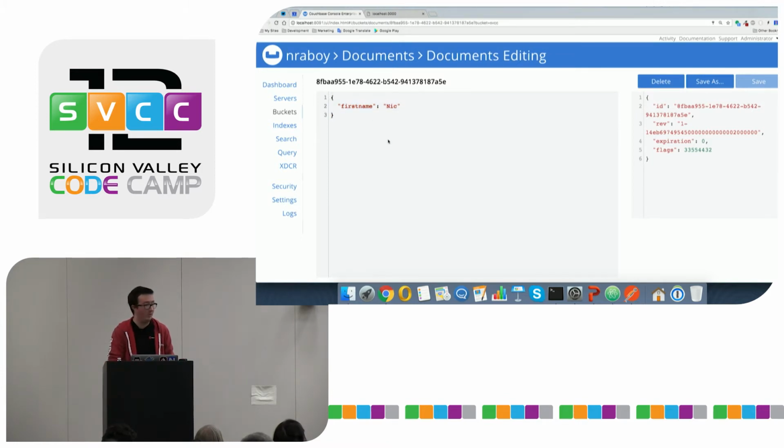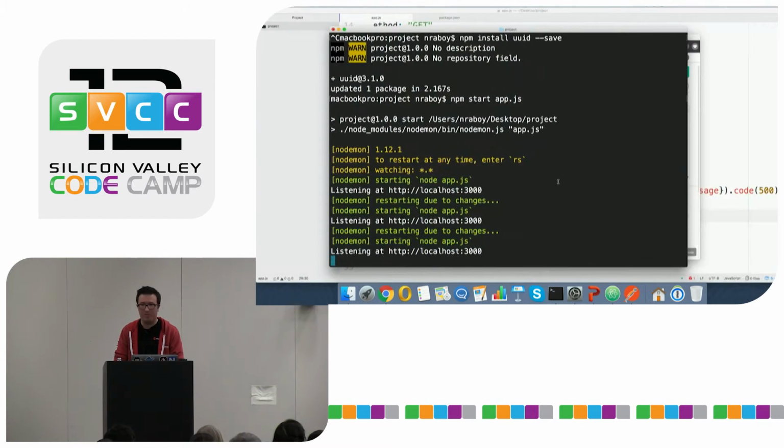So now we're going to be a little more specific. We're going to add some validation logic to our application. So there is a very nice package for that. It's part of the hapi framework. They actually have something called Joi. So we're going to say npm install joi --save.